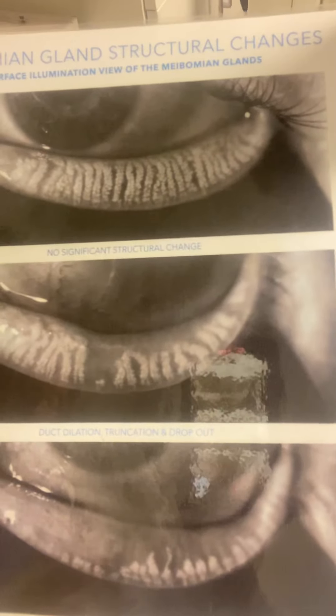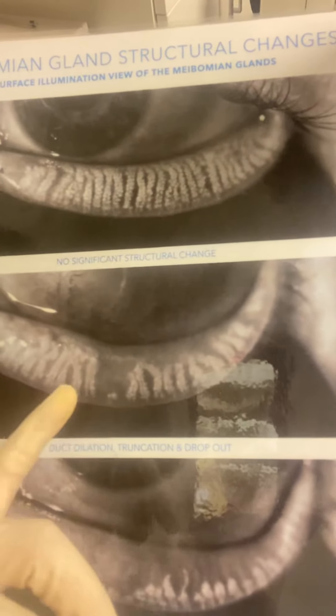The third way is for patients that don't improve with LipiFlow — either they don't have enough oil coming out, not enough glands, or there's scar tissue. The third way is intense pulse light, also called IPL, and/or probing, where we go into each gland and open up the scar tissue. That third option is not fun — it's uncomfortable, and it is not FDA-approved; it's still considered experimental. The thermal pulsation, like LipiFlow, is FDA-approved, and even though it's out of pocket, it's worth it.